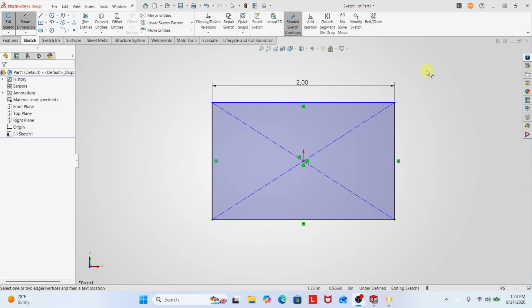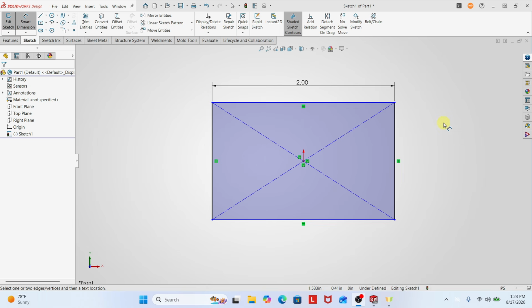The reason for this is that SOLIDWORKS keeps the Smart Dimension tool active because most of the time when you are using this tool, you will not use it to apply a single dimension, but you will actually use it to apply multiple ones in a single run. So it keeps the tool active for you to be able to do this without having to keep activating the tool. In my case, even though I've already applied it to this line, I also want to dimension this vertical line right here.